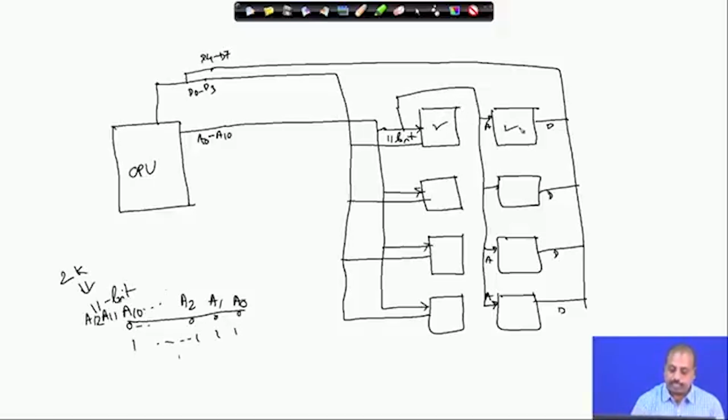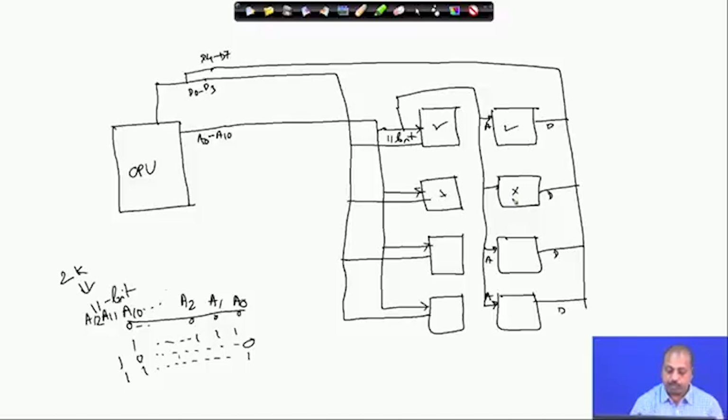For the next range, from this address onwards, where the A11 bit is 1 and the other bits A10 to A0 are 0, the second block, the second pair, should be selected.